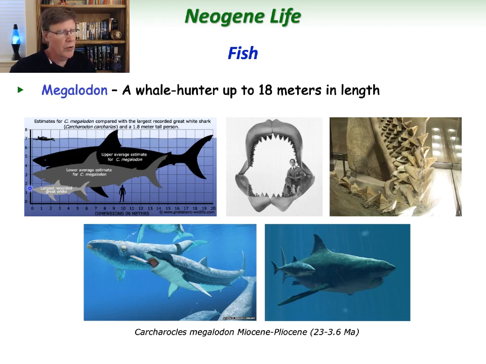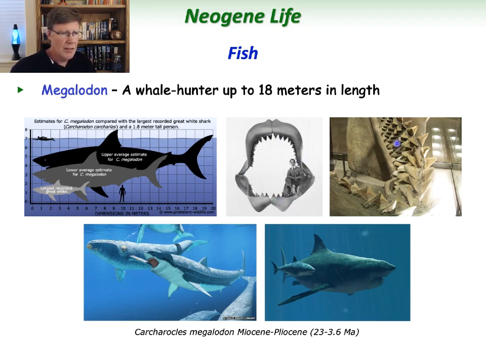Here's the largest recorded great white. Kind of on the lower end of the estimates, something like this. So maybe 14 or 15 meters in length. On the upper side, maybe as much as 19 or 20. And then, of course, Hollywood would give you a much bigger shark than that. But no matter how you look at it, a significantly larger shark than a great white, more than ample to swallow you whole. So here's the typical picture of a dude sitting in the jaws there.